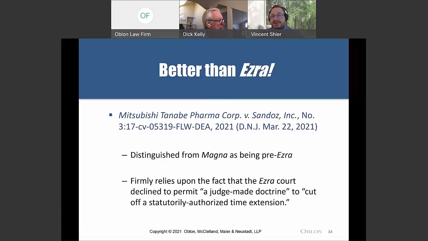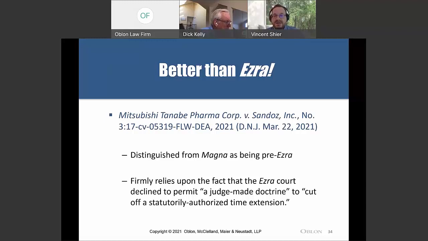Now, they recognized the Magna decision. Judge Wolfson recognized that, yes, in fact, he's coming to a different conclusion than Magna. But his rationale was, yeah, but Magna, all they had to rely upon was Gilead and AbbVie. And they were really a case of first impression. And in fact, since this case never went up to the Federal Circuit, the Magna decision, now the New Jersey case is really a case of first impression, and said Magna doesn't apply. He's not bound by Magna anyway.